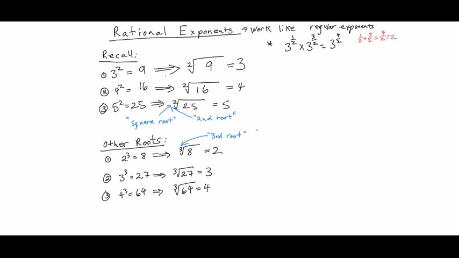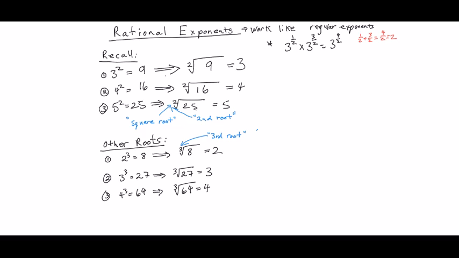Remember that the number that's just sitting in front of the root sign says we need a number multiplied by itself 3 times. That gives us the number underneath the root sign. In this case, it's 8. So 2 times 2 times 2 would give us 8. The same could be said for 3 times 3 times 3, which gives us 27, and the same could be said for 4.